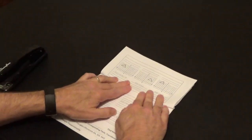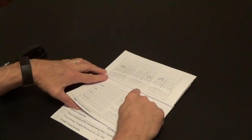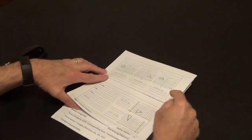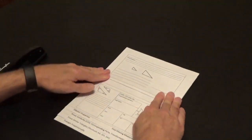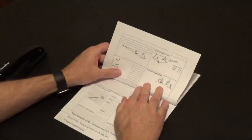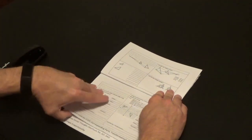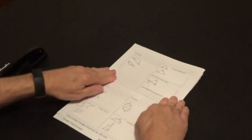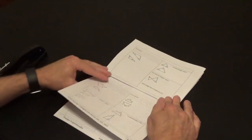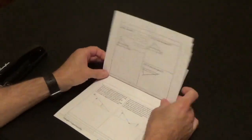And notice as I fold, I can see all the printed out parts of the notes. If you can't see all the printed out parts of the notes, then you stapled too far down. And you got to take your staples out and put them in so you can see the entire page. This happens to be a really big flip book. I think this is the one we start off second semester with. And they're not all this many pages. So look, I'm going to fold every page. Now I'm on section number 6. I'm going to fold that. Now everything looks good. My flip book is now ready for me to use.